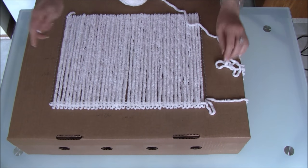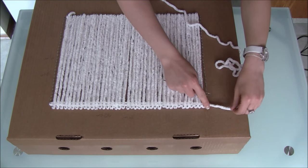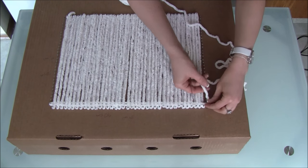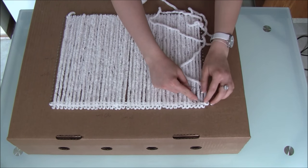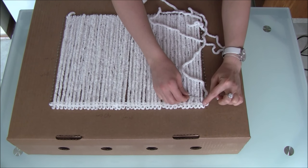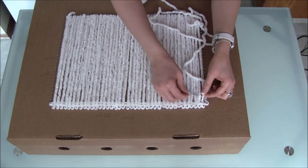When I finished the first row, I wrapped the cotton string around the first nail on the right side. And I repeat the row, but this time the string goes under the first string and over the second string. It means you should leave the first, third, and fifth vertical lines.